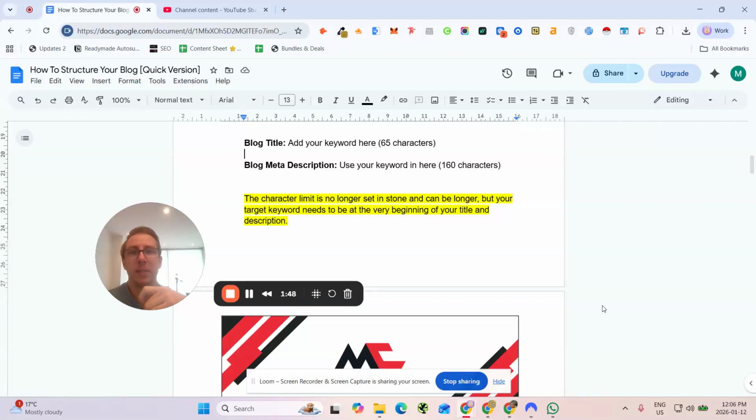It used to be sort of a hard rule: your page title, 65 characters or less, your blog meta description, 160 characters or less. But now that has sort of gone away. It can be whatever, it's going to get cut off, but Google still does read it. But you do want your target keywords at the very front of your description and your title.